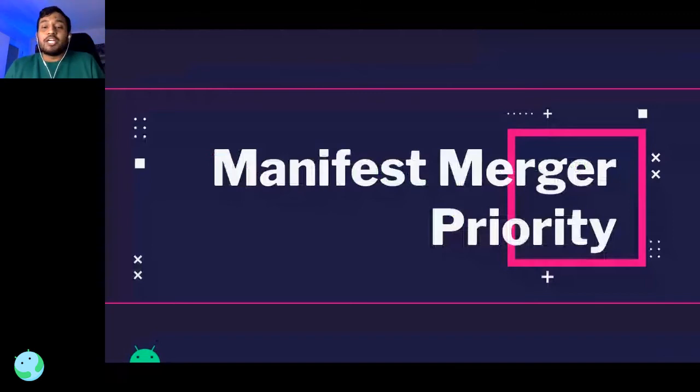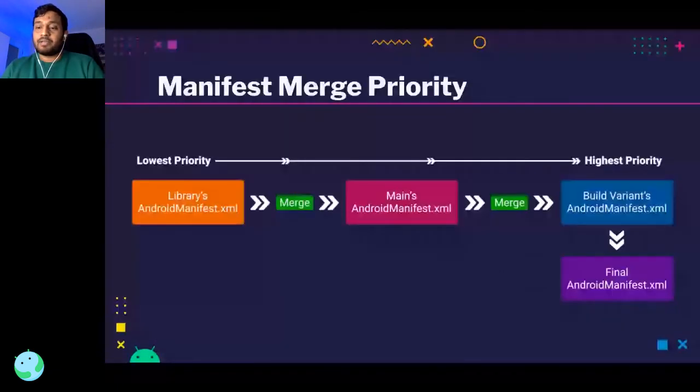So you don't want to do some sort of a hack to work on the library's manifest file by making some changes like using some scripting or something, but rather if you make that node change inside your main AndroidManifest.xml file and you add the tools:node remove, then it will remove the provider by the time it reaches the main manifest file. And then obviously it goes into your build variants manifest.xml, and then you get the final AndroidManifest.xml. That also means that if you want to remove the content provider in a very specific build, you could do that in your build variants AndroidManifest.xml file itself.